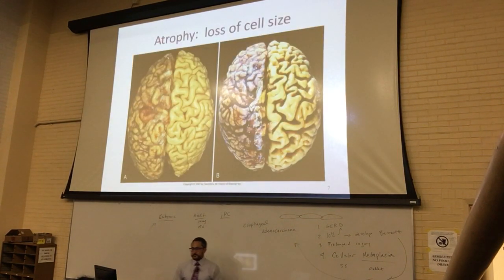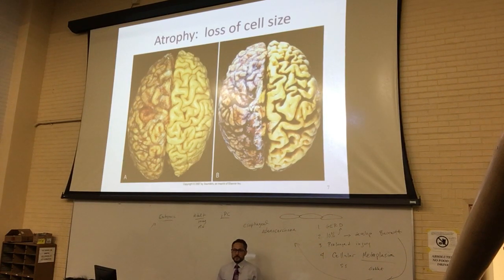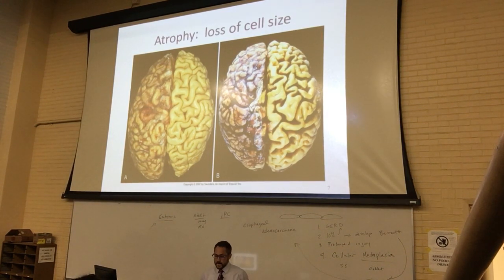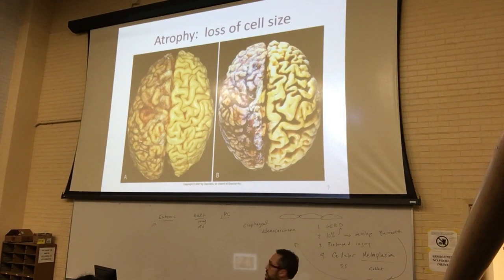Well, here's another example. Instead of hypertrophy, let's talk about atrophy. So these are two different individuals, and A is the normal brain of a young patient in their 20s. Okay, obviously at autopsy. Okay, and on the right side, or B, is an 82-year-old at autopsy. And they passed away from non-brain related reasons. Okay? So they're approximately the same size or mass. They're just different ages for the most part.